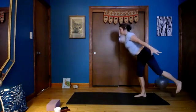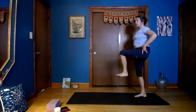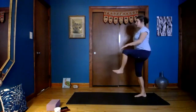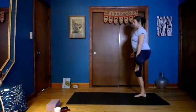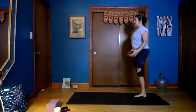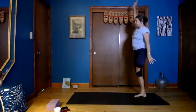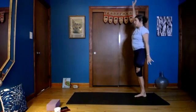Slowly bring the left knee up into the chest. So it's the hinge from the hip, right? The opening of the hinge as the left knee draws up. And then we find tree. So we add that open hip. We settle in, we let our arms take whatever shape serves. And we find our breath. Good, you're doing great.